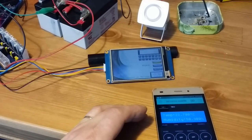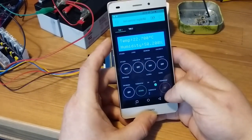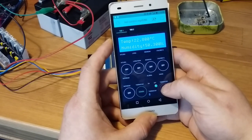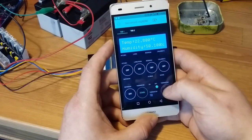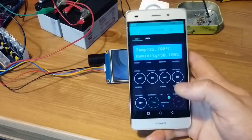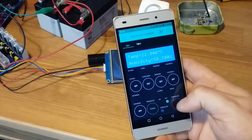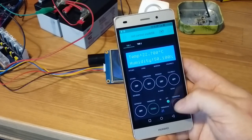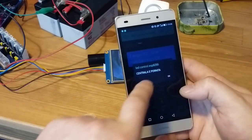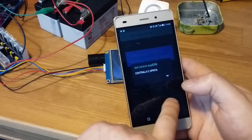So also, as I say, I can control the temperature inside the house from my mobile or also from here. So if I go to increase the temperature, you're gonna notice a click from the relay, because I haven't connected it yet, I need to make all the wiring with my boiler. So just let me go up to 22 degrees, so 19 degrees, 20, 21, 22. So now listen to the click. Listen. And now it's telling me that the boiler is on. It's coming here on. And if I go below, it's off.